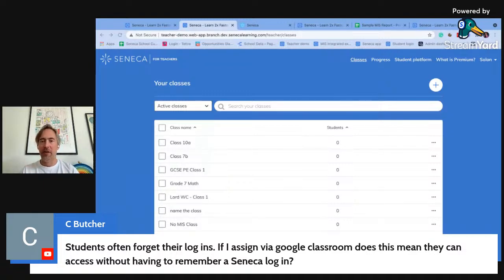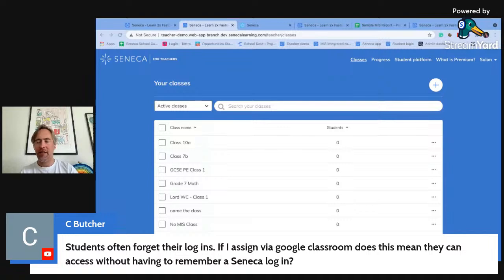Absolutely right. Great question. And that's the beauty of that single sign-on. If you are a Google Classroom school, that would be their access point, either through Google Classroom, or when they come straight through to the Seneca platform, they are just using that same school email address and password that they have associated with their Google account, so that there is no duplication or addition of effort. No further passwords are needed. So it should streamline their access and ability to learn.